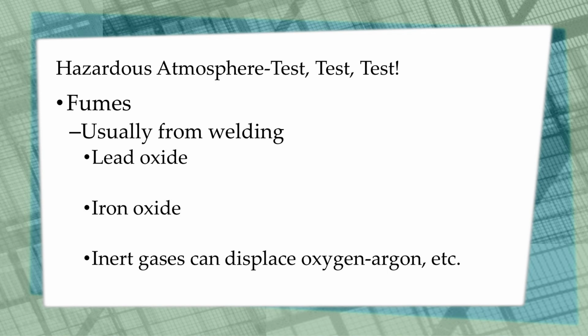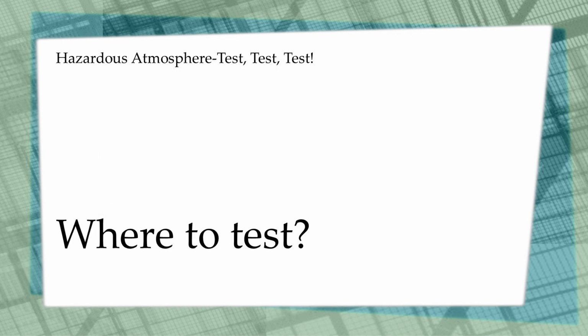We also have to be a little careful with inert gases, because inert gases can and will displace oxygen, and we need that oxygen to breathe. That's what keeps us alive, right? So there's a couple of different things we have to deal with when we talk about fumes, metal oxide fumes, both for the quality of work we do and the quality of health that we want, right?